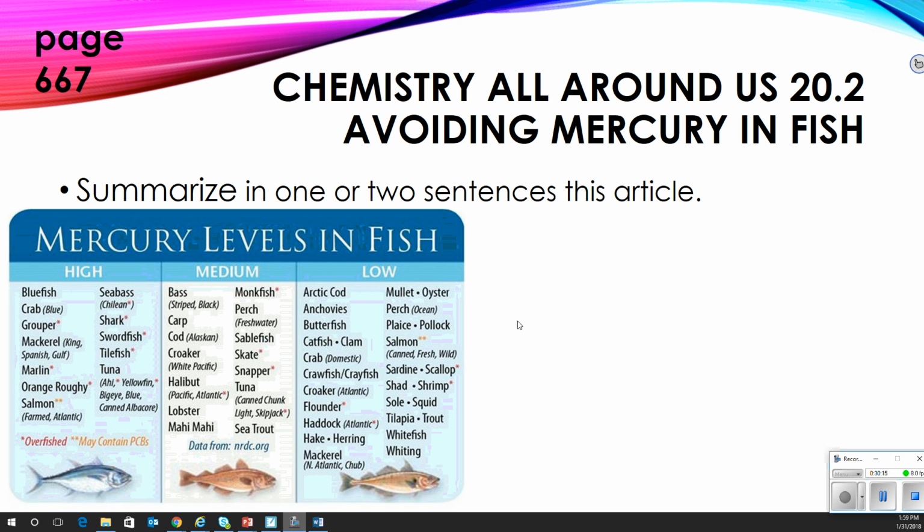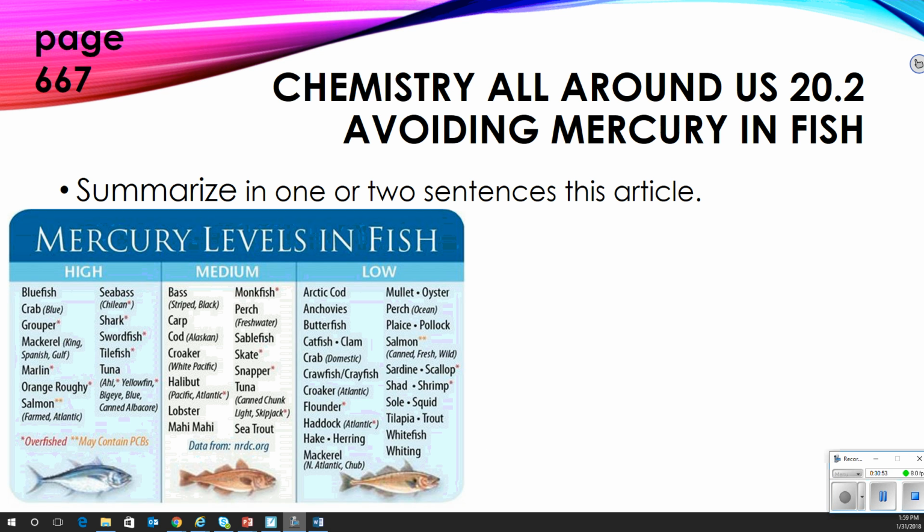So mercury's in fish. Some are low in mercury, some are medium, and some are high. What do you notice about the ones that are high? Mm-hmm. And omega-3 fish. So would you need to eat more fish to get the correct amount of omega-3, but due to the restrictions, shouldn't? See, that's the quandary right now. Pregnant women are told not to eat any fish.